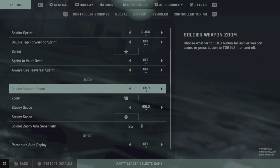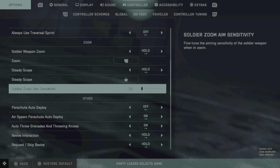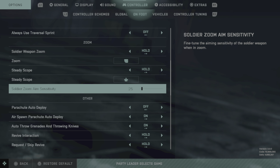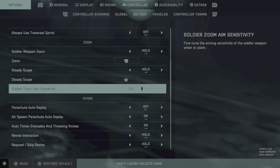So if you keep going down to zoom, you see how there's movement and then zoom after that? Like the sections? Yeah. So the one at the bottom of zoom where it says soldier zoom aim sensitivity, what do you have yours at? Yeah, about 100. You see, he said to cut it in half of what yours is. But if you want to, I'll remember it for you. If it doesn't work out, you can just put it back at 100.